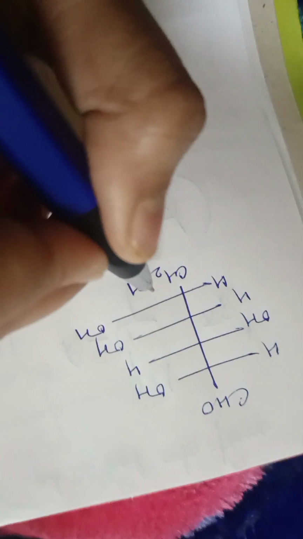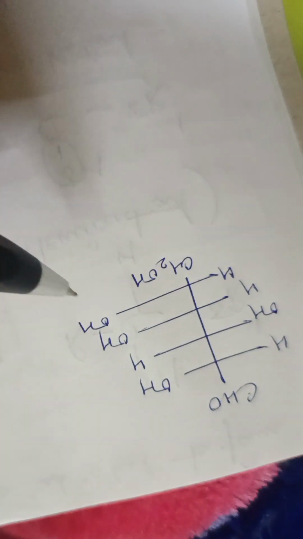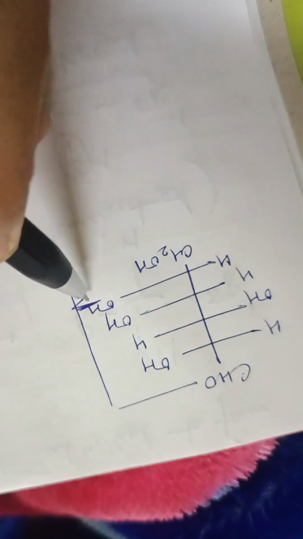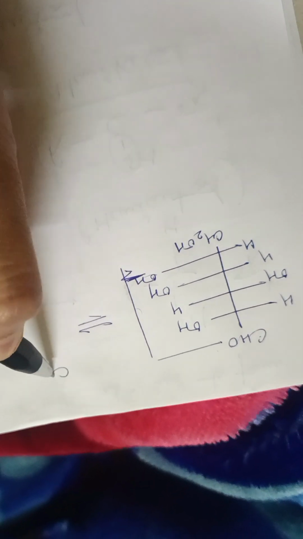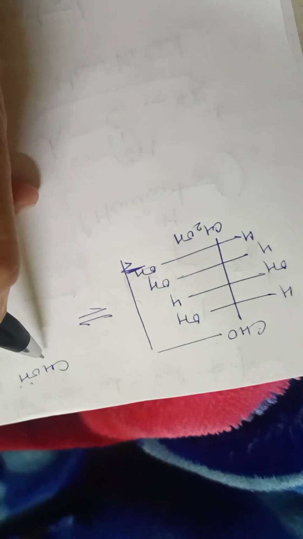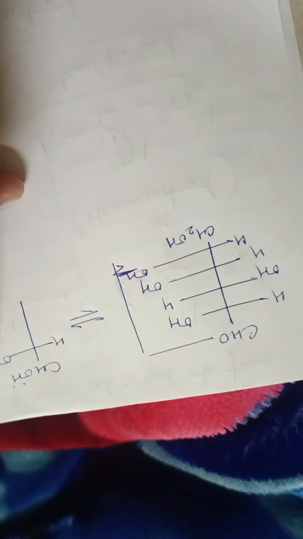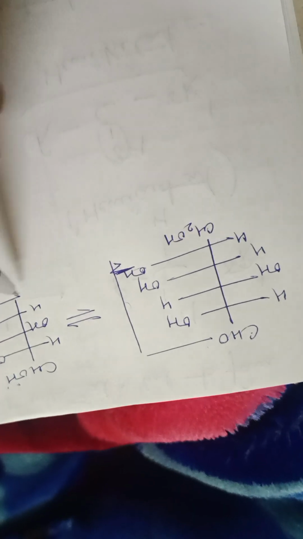Okay. So, as I told you, in the pyranose structure, C5 and C1 are affected. So what will happen over here? This will be affected. So one H will go here and this O will come here. The structure will be like this. CHOH, just take it down. HOH, OHH, HOH, H.